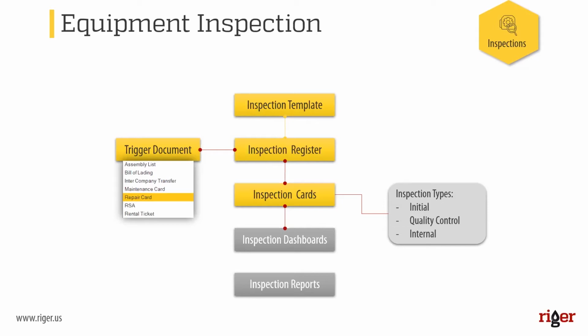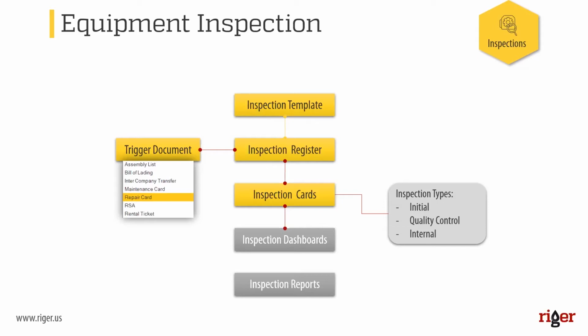And also there are different types of inspection. You may have just an initial inspection, like we call it. This is one and single level of inspections when you inspect your equipment, and then it becomes available for the next job, or it needs to be moved to the repair, for example.